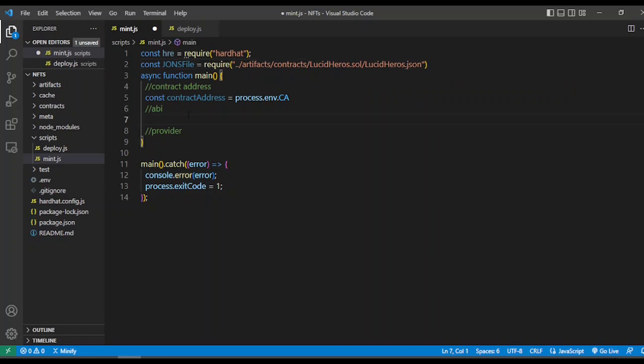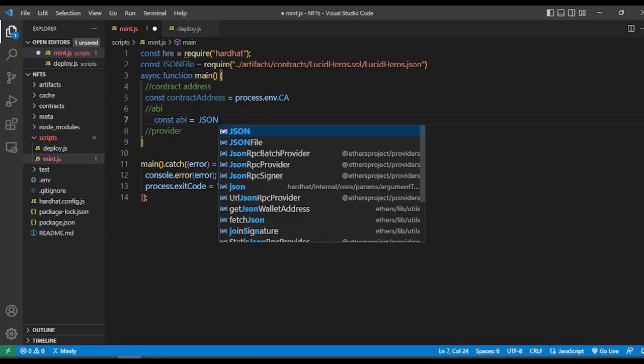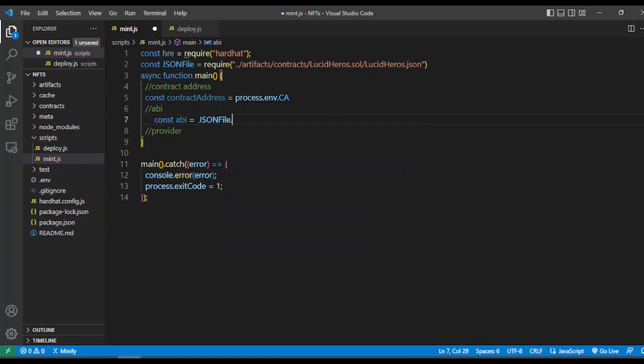Alright, ABI. The ABI will be the JSON file. ABI is from the JSON file, .json.abi.